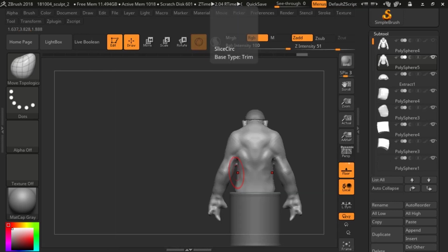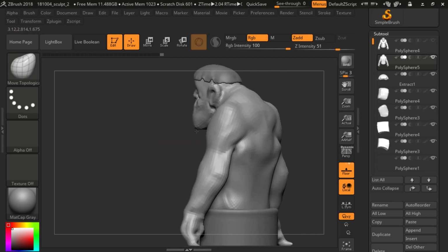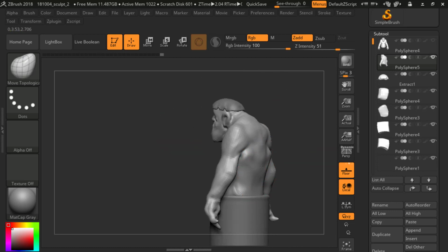Let's see, so BMT, Move Topological, is also a nice brush because it looks at the topological distance instead of the world distance. So topologically, the arm here is far away from the back because it has to go all this way, right? So that means I can be nudging these two parts, whereas the Move tool would only look at the world distance. Anyway, I would have spent more time on the back here, but let's not.